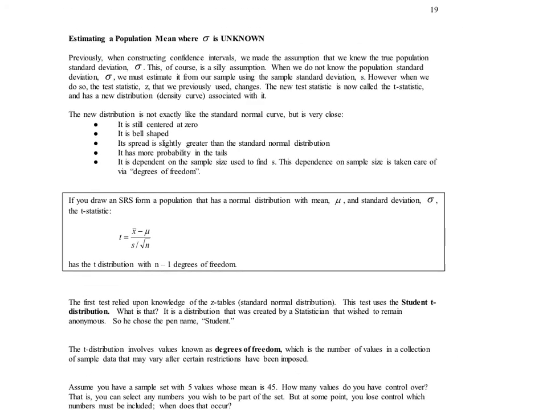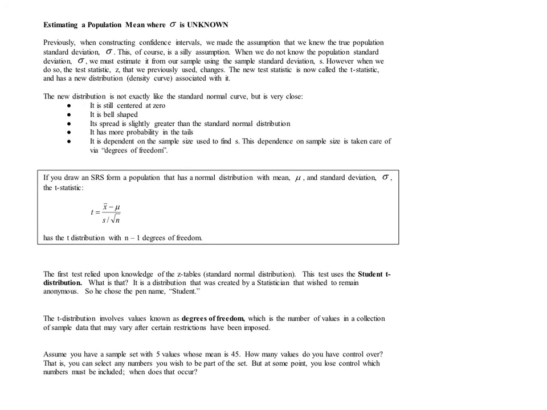Now, the more realistic situation when it comes to population means is a case where you don't know what the population standard deviation is, because what I was saying yesterday is if you know the population standard deviation, odds are you knew the population mean in order to compute it to begin with. All right? So here we're assuming that we don't know the population standard deviation, and so we're going to work off of what's called the sample standard deviation, but using a different type of distribution. All right, that distribution is known as the student t distribution.